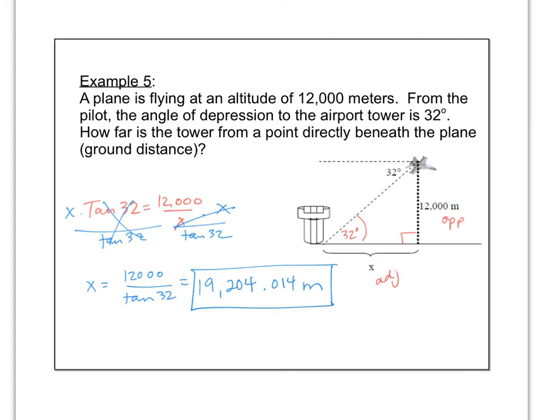One quick story. I actually have a friend who works at that air traffic control center in Farmington, kind of across from Schmidt-Mackey Arena. And I asked him one time, how often do you use sine, cosine, and tangent a lot at work? And he said, every day, about 200 to 300 times a day. As an air traffic controller, he does problems like this, calculating angles of depression, calculating distances from runways, all kinds of things like that. He's like, I do it so often that I have most of them memorized. Like we memorized 45, 45, 90, and 30, 60, 90, he has all of them memorized because he does them so often.